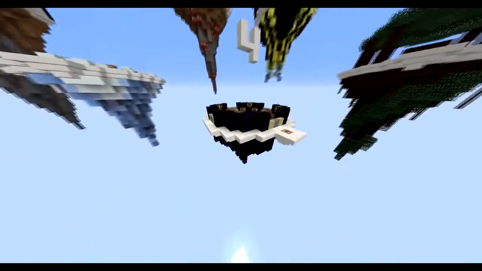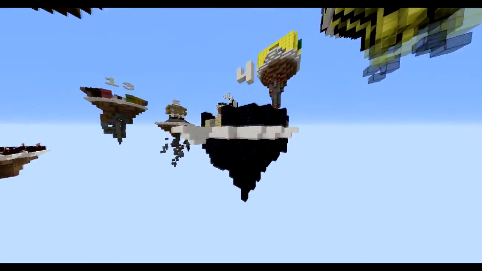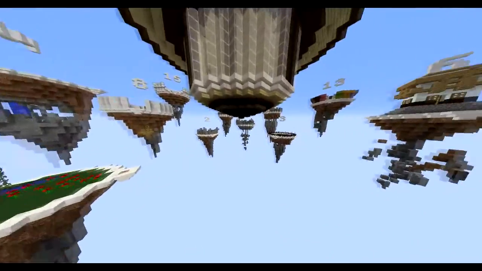For the bottom of this island, I just turned it all into obsidian because it goes well with these obsidian parts sticking out. So yeah, that's what it looks like, and I think that's the best I could do.